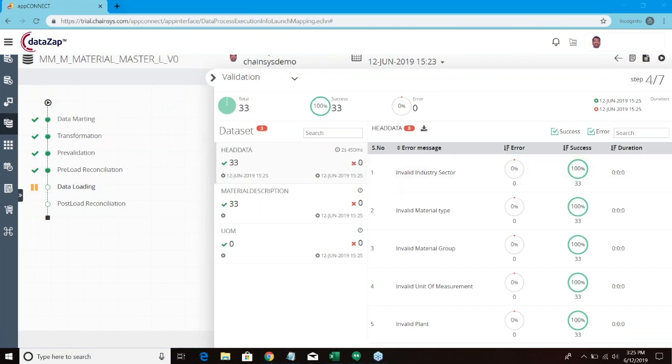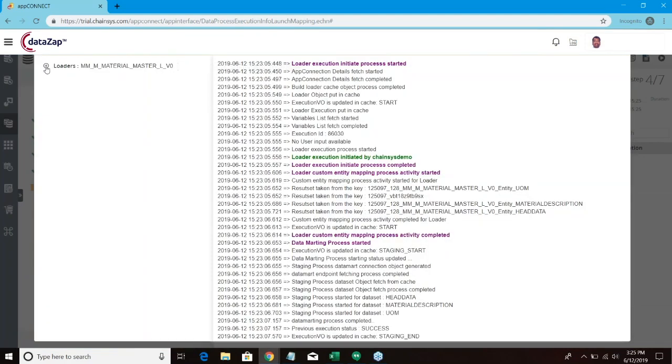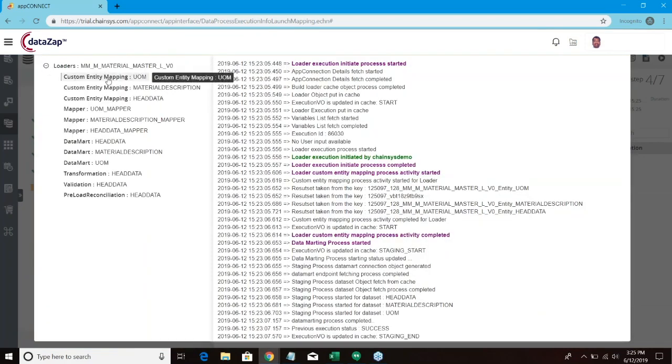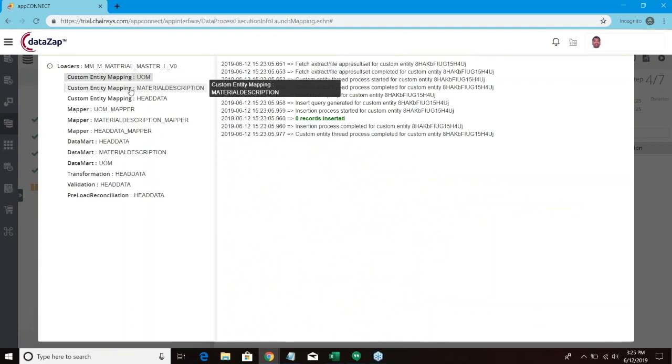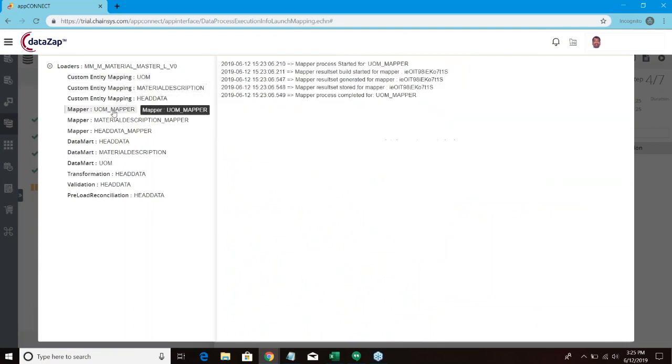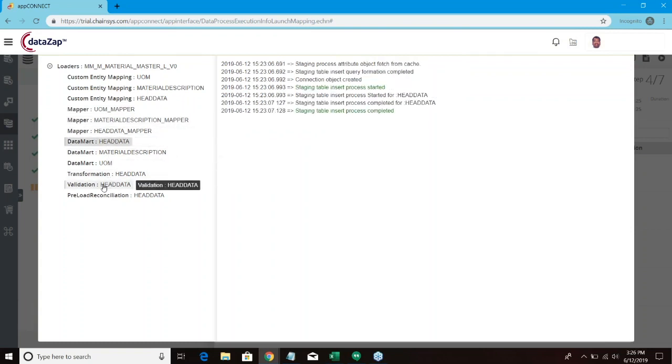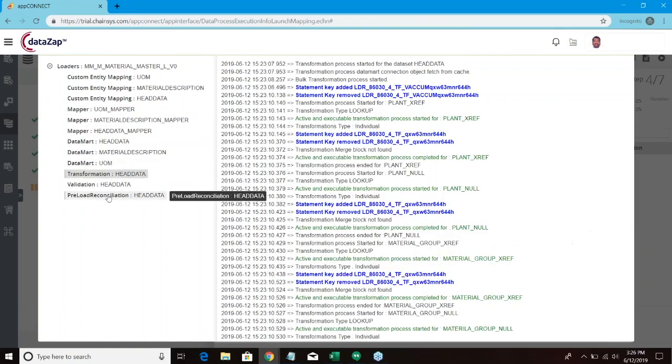One more important thing I just wanted to show you. Let me just take the screen a little bit. You can see the system is highly transparent. We produce pretty detailed logs for every single activity in terms of how we are doing the extraction, how the mapping was done, the data mart activity, the validation activity, transformations, and preload reconciliation.